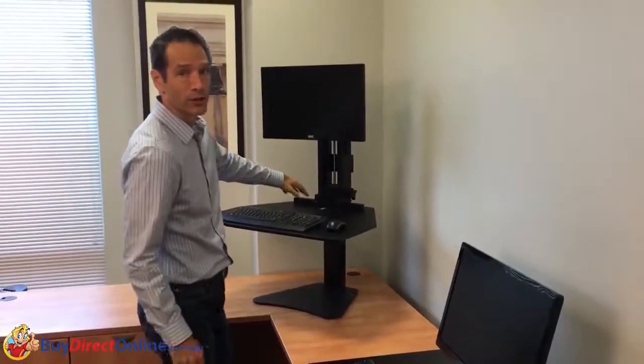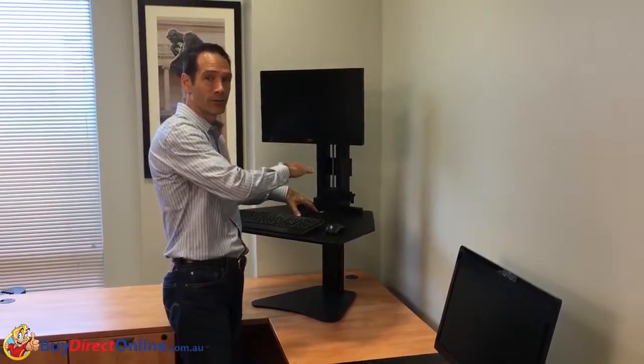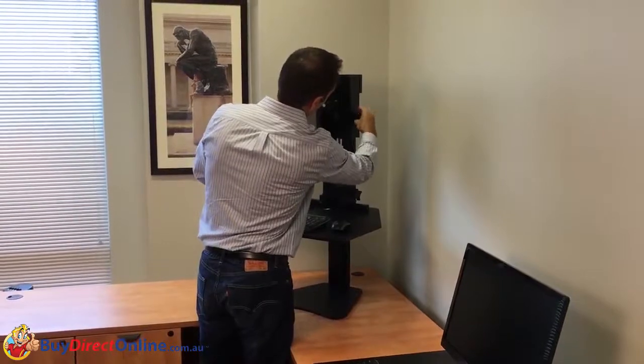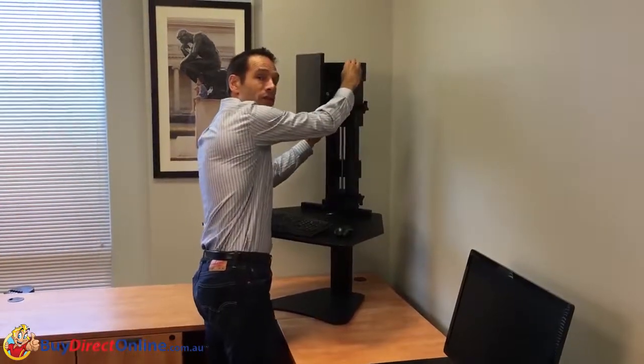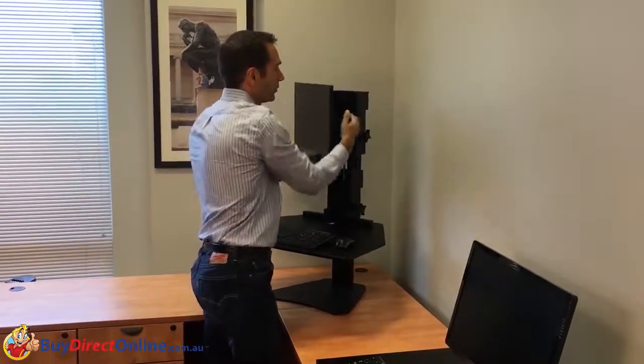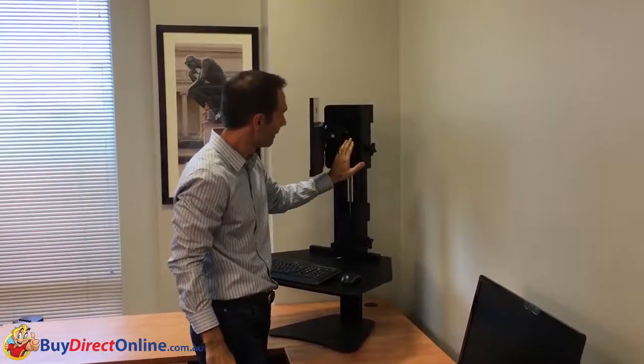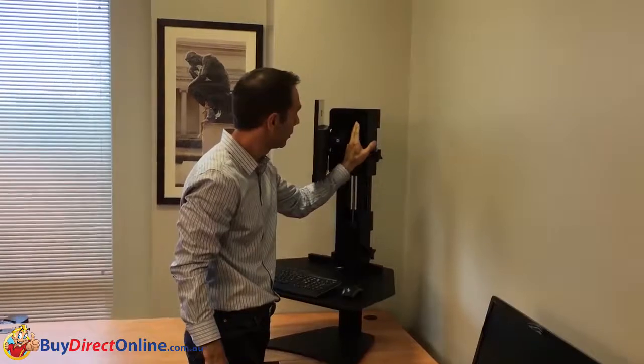The Victor DC300 has 12 inches of monitor adjustment built in compared to the desk. 6 inches are available right here by turning the knob, 6 inches up and down. You also get 6 inches of adjustability with these extra holes. You could lower the monitor bracket down 3 inches or up 3 inches.